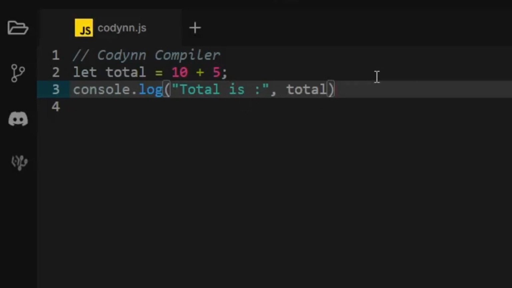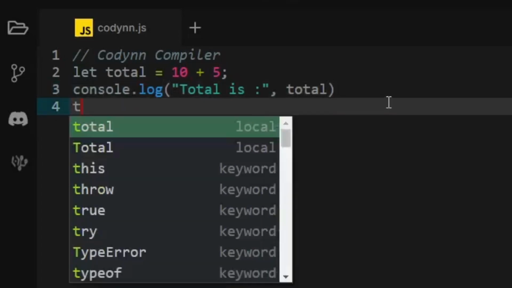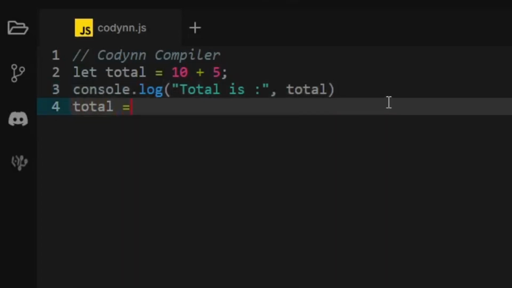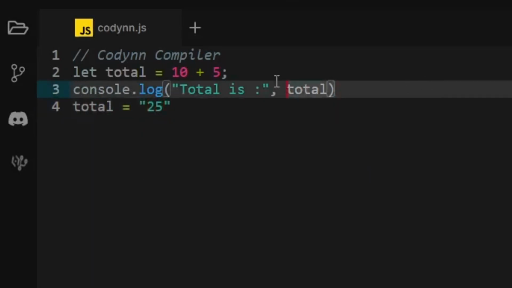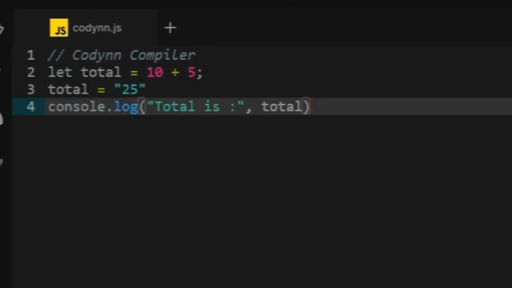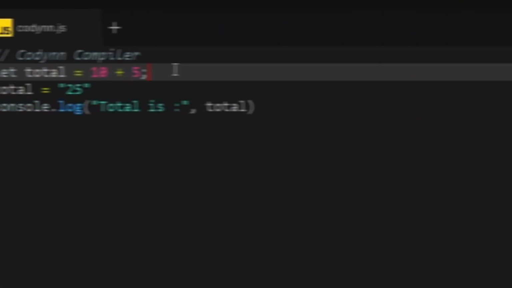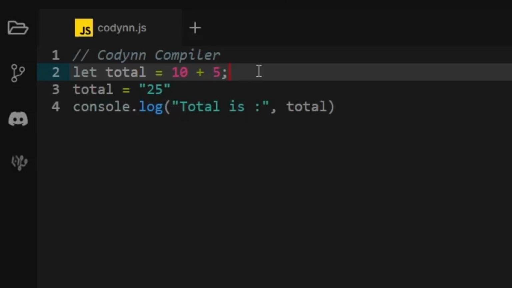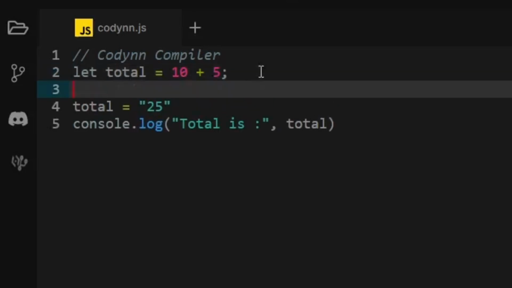For example, if we update the value of total right here, and we print this line only at the end, it'll output total is 25. Now suppose we didn't know what value total was holding up until this point right here above line 3.